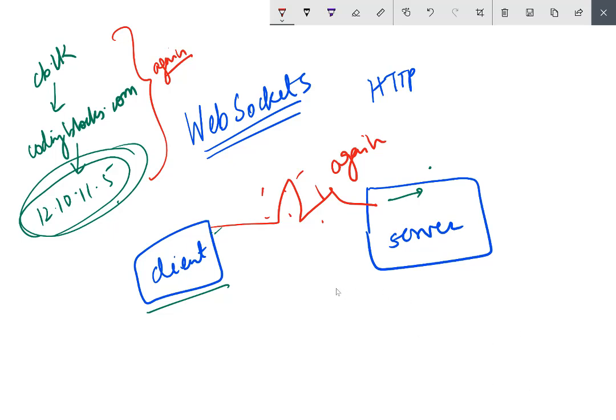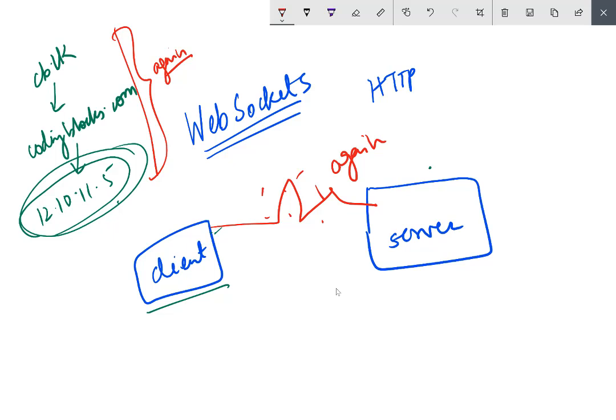With this kind of a setup, there are a couple of problems. It is first of all very slow, because this process has to happen, and then this pathfinding process has to happen. Then it has to ask the server whether it wants to take the request or not. This is the standard TCP/IP procedure. So all of the meta activities that happen before the actual request body is sent have to happen time and again. Some packets are going to go to and fro from the client before the actual request response happens.